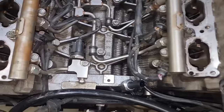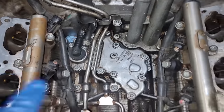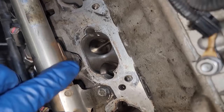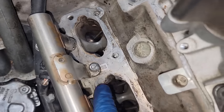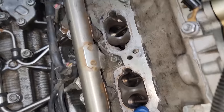All right, now we have all the intake valves cleaned up. I vacuumed up all the residual stuff, cleaned out all the oil that was leaking from the oil pressure switch here, got all these valves nice and clean. And now we're ready to move on to the intake manifold. We are gonna clean and prep this really quick. This side should look just like this, nice and clean. So we'll get this cleaned up as well.